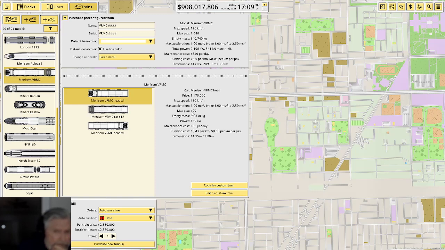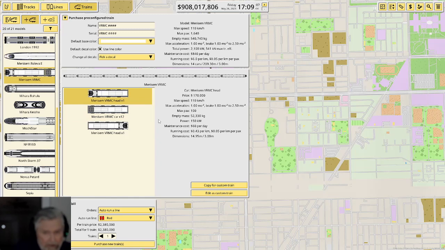100 passengers. It's about 15 meters long. Not a bad price. And the maximum speed is 110 kilometers per hour. That's well above the maximum speed that we need.